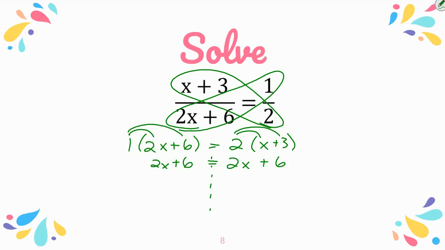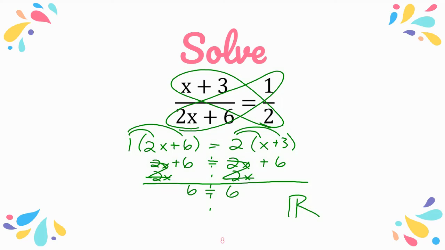We've got to get all the variables on the same side, so I'm going to subtract 2x from both sides, leaving me with 6 on the left and 6 on the right. Now all my variables went away, so that means this is either no solution or infinitely many solutions, or all real numbers. Sorry, all real numbers. So this is either no solution or all real numbers. Well, 6 will always equal 6, which means this is all real numbers. But wait, there's one more thing I have to check before I'm done.